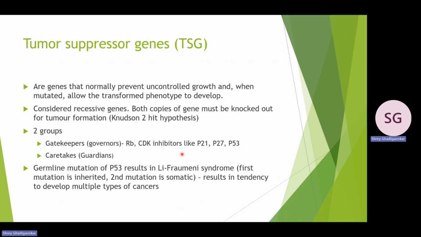Some examples, as mentioned, are P53 and the retinoblastoma genes; these are usually the most classic examples of tumor suppressor genes. P53 usually regulates the progression of the cell cycle from G1 to S phase. In response to DNA damage, P53 also slows the cell cycle and upregulates DNA repair enzymes. If DNA repair is not possible, then the P53 protein may induce apoptosis by upregulating BAX, which disrupts BCL2, eventually leading to cytochrome C leakage from the mitochondria, which results in apoptosis. BCL2 is another gene involved, basically an oncogene.